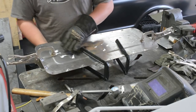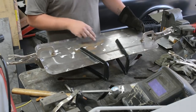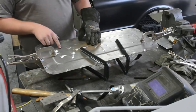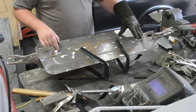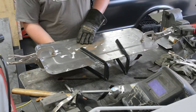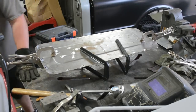Anyways, we got it all bolted, we traced it, and then pre-drilled a bunch of holes. We got about 20 or 25 holes in the piece now. So now we're gonna take the welder and just plug up these holes. We'll double check to make sure our welds are sticking to the Roadie Fab. But turn our welder on.